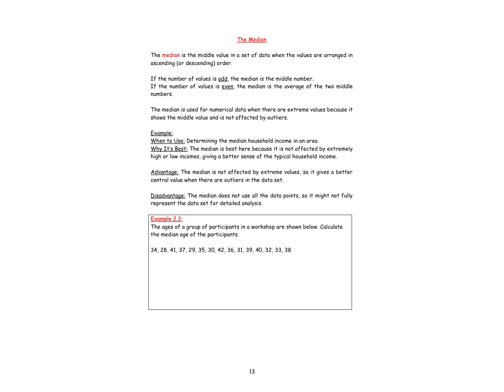Now, the median is used for numerical data when there are extreme values because it shows the middle value and it's not affected by outliers. So if we go back to the example I was talking about earlier, which was talking about the ages of people who were at a particular nighttime course, and there were all people in their 20s at it, but there was one person who was 70. Well, if we got the median, the person who was 70 wouldn't affect the median value or the central tendency as much.